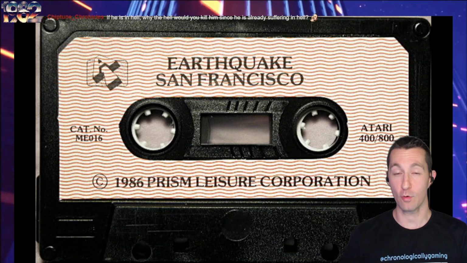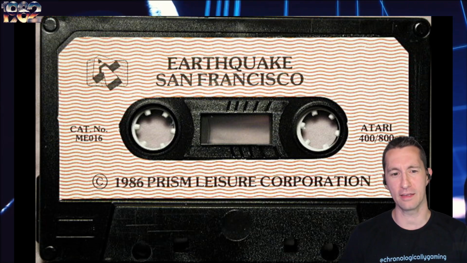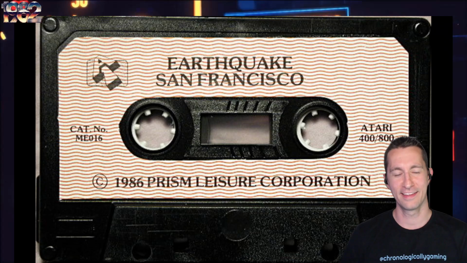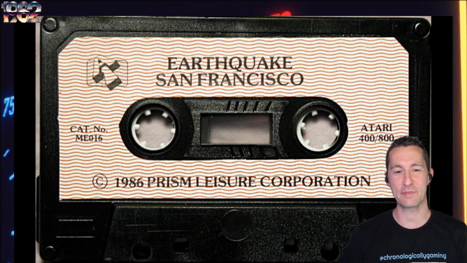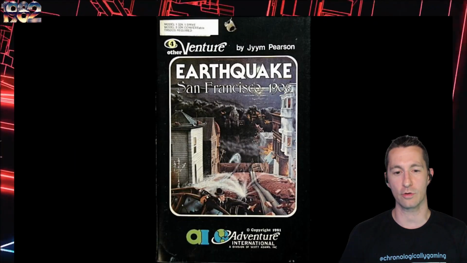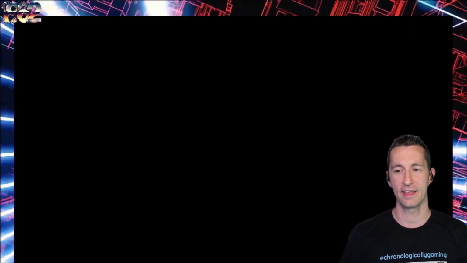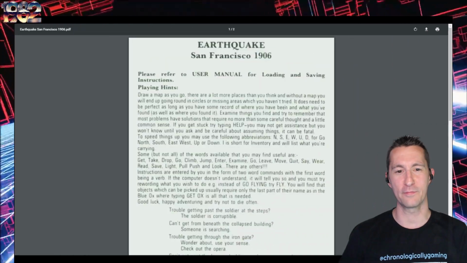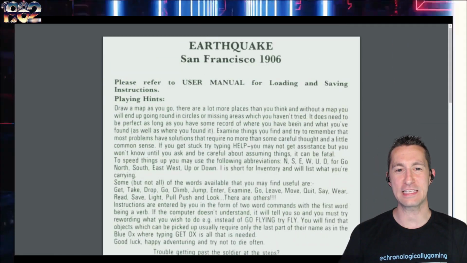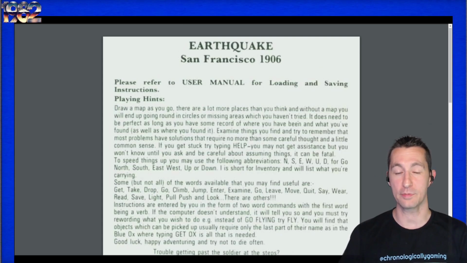We asked those questions and more on, I can't remember the title off the top of my head, when you go to hell to kill Hitler. Fun times. And this is the cassette tape that you would have had in 1986, by Prism Leisure Corporation. And we got the manual. This is the one, again, for England. So they give you the same hints and tips of how to play.